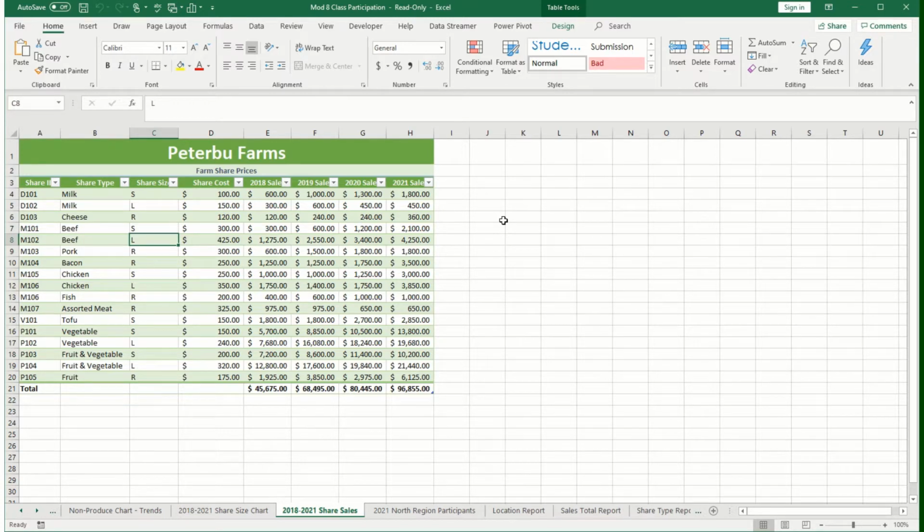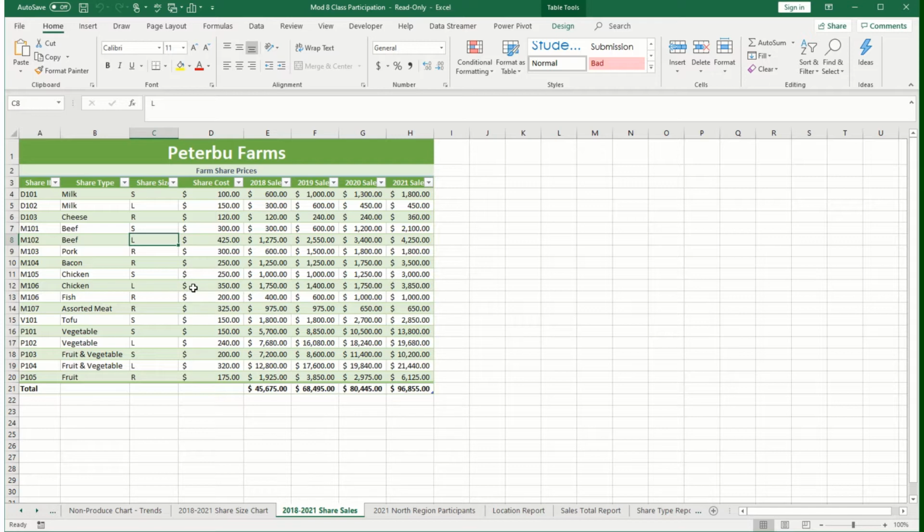So we use pivot tables when we have a large amount of data, and sometimes that data repeats, like you have salespeople listed several times, or in this case, we have share size. We want to see how many small, regular, and larges they are, maybe match that up with a certain year or a certain type. And the pivot tables are pretty flexible and allow you to do that.